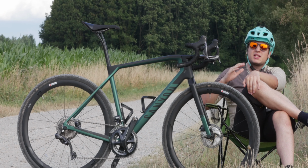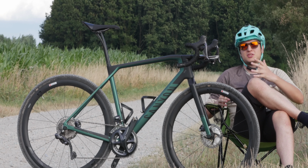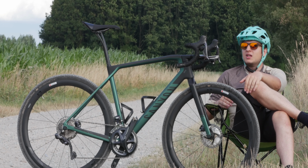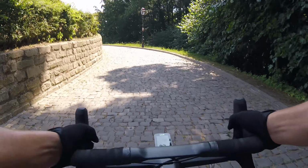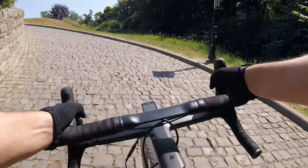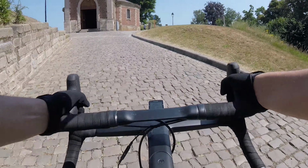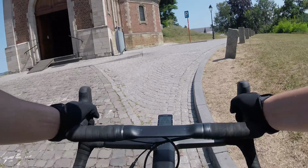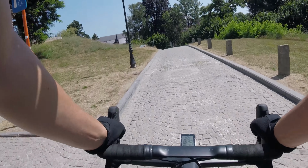Something I don't like is the Physique Aliente saddle. I know this is probably a massive selling point to some of you, but my butt and Physique saddles just don't get along. All in all though, the bike, while the frame is super stiff, the fork as well really stiff, the wheels really stiff, the stuff that you actually touch, so the handlebars and the saddle, that's very well dampened. So going on those really long rides is very comfortable if you get the right saddle.